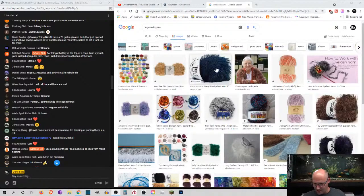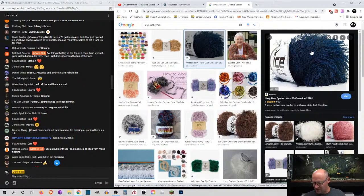Mitchell Broom: for things that lay at the top of a mop, I use eyelash yarn instead of regular yarn. Then I just drape it across the top of the tank. Huh. What is eyelash yarn? Eyelash extensions? Eyelash yarn. What is this stuff of which you speak? Oh, yeah! Look at that. It's like super fine. That makes sense to me, how that could work better. Yeah. Thanks for the tip. Mitchell, I appreciate that.